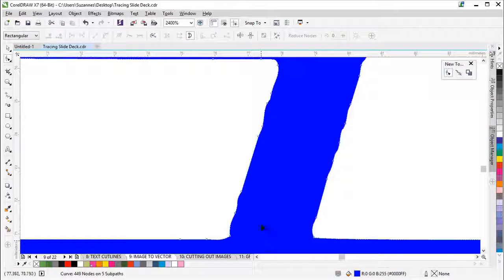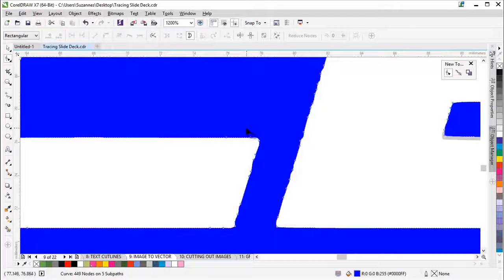Now if we zoom in a bit further, we can also see that this is not how it should be. So again, I would hold down my Alt key, select the edge nodes, and make all of these straight lines. Now I'm just going to delete a few more nodes here.